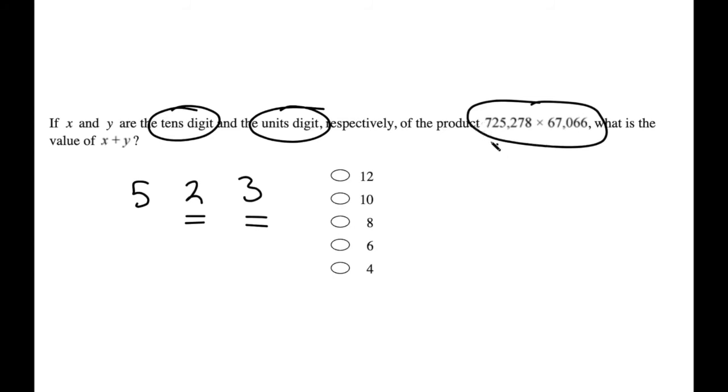What you need to know is that you really only need to focus on the last 2 of each of these. Because if you wrote this all out, if you did the long multiplication, you would see that you just start adding zeros. Remember this from 3rd grade or 4th grade? You just start adding zeros. So the only thing that really matters are the last 2.